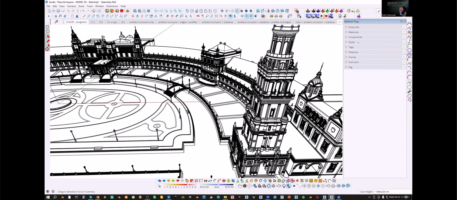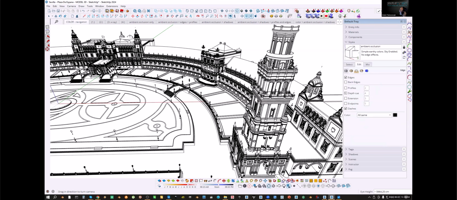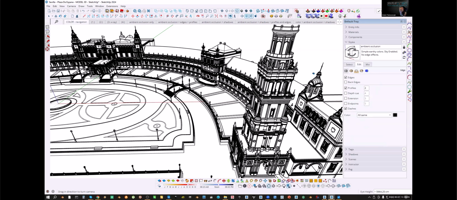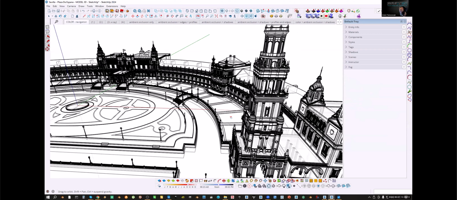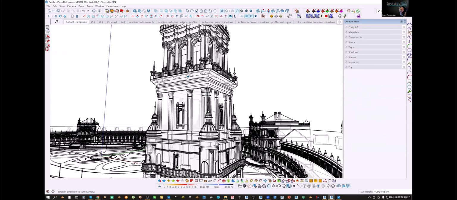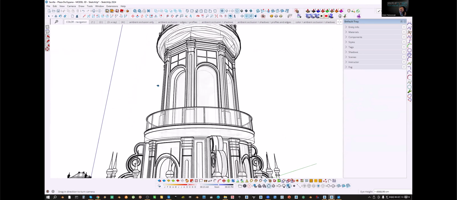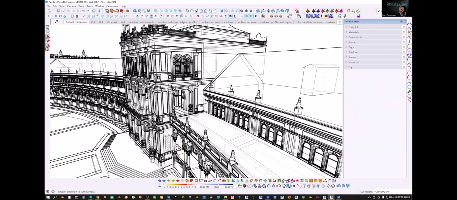And even in the version 2023, if I would have the profiles turned on, like here, that would be completely impossible to work. But in this case, we can turn on the profiles, we can turn on X-ray mode, and also we could turn on the shadows, which I'm going to do in a moment. But let me show you how smooth the movement is in this version. Even with all those details, the program calculates it very, very quickly and efficiently.